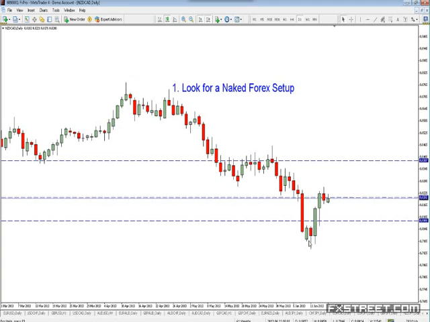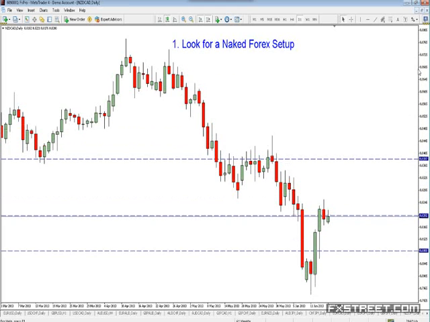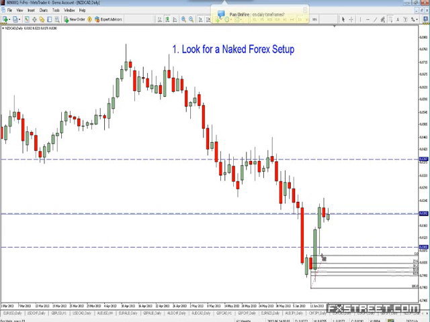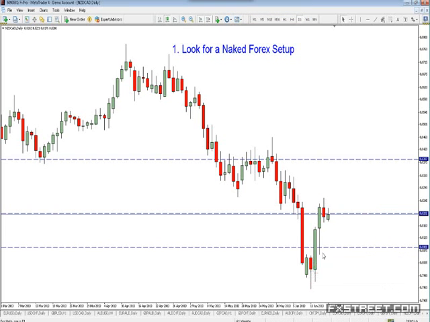One would be this Kangaroo Tail right here, which I'm not actually convinced about. Let me see. And for those of you that don't know the rules of the Kangaroo Tail, I'll quickly go over them for you. The rules are that the open and the close must be in the top third of the candle. And they're not. Okay, so it's not a Kangaroo Tail. That one is not. But what we do have immediately before it is a belt. This is what's known as a bullish belt right here.